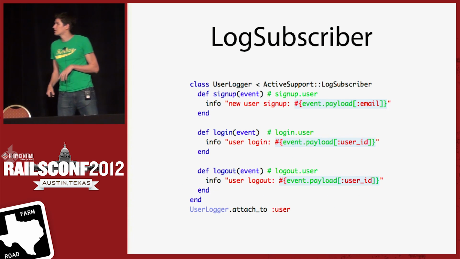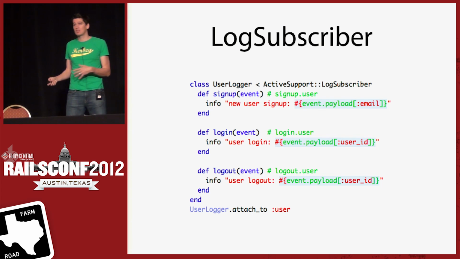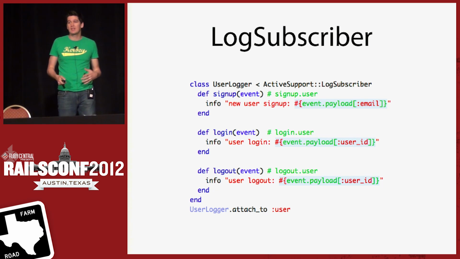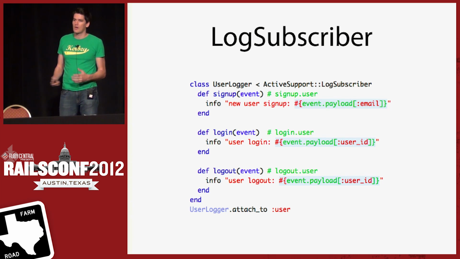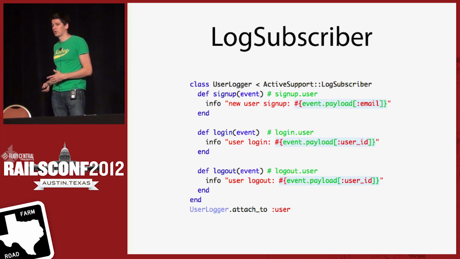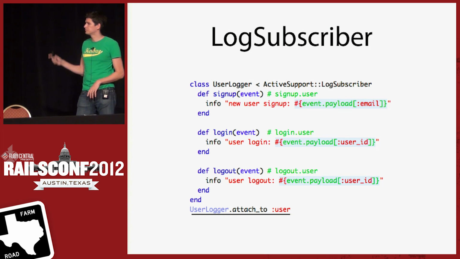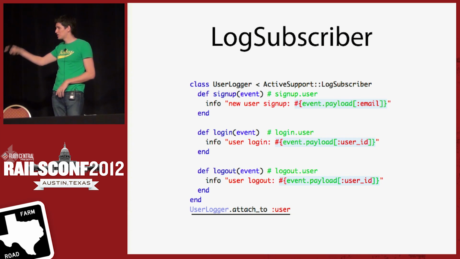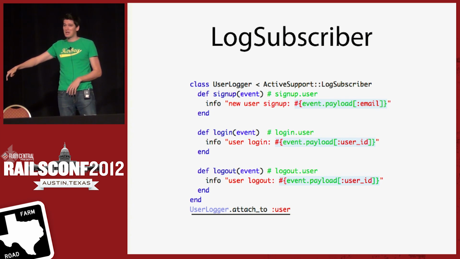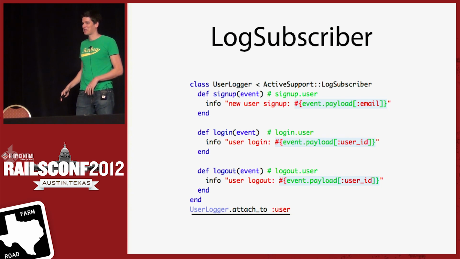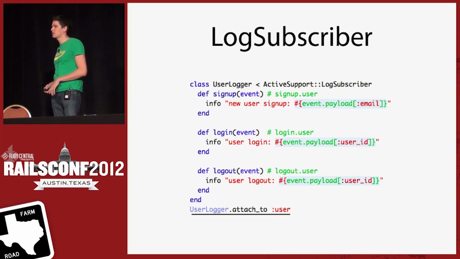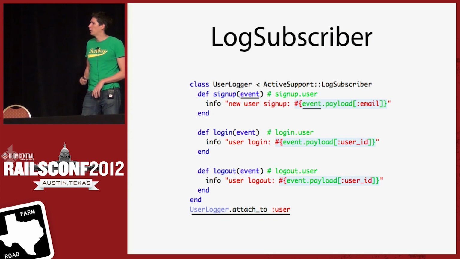And then what we can do is just descend from the LogSubscriber, and every method inside of our class is actually going to get called when that message name is passed, right? So our signup method is user.signup. Our login method is user.login. And what's more, we're not going to get the raw arguments. We're actually going to get an already instantiated event helper object for us. The important thing about this is, if you set this up and you never attach it to your namespace, nothing is going to happen, okay? So you need to set it up. You call attach_to on the namespace you want it on, and you're good to go.